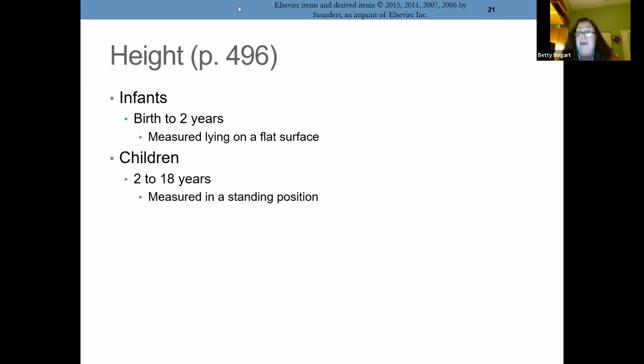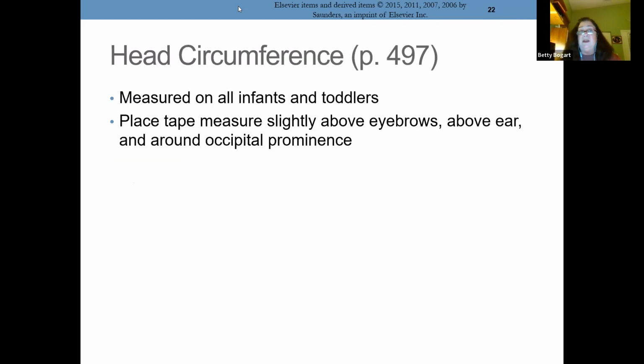Now, be careful. A lot of the younger kids are afraid that thing's going to bop them in the head. So make it a game. I go under it and say, all right, let me just touch this here. This is good. Oh, look at my number, I got a 7. Let's see what number you can get. And now it's a game. So now you hold it when it just touches you. They do it, you got an accurate height, the kid had fun, and you got the information you needed.